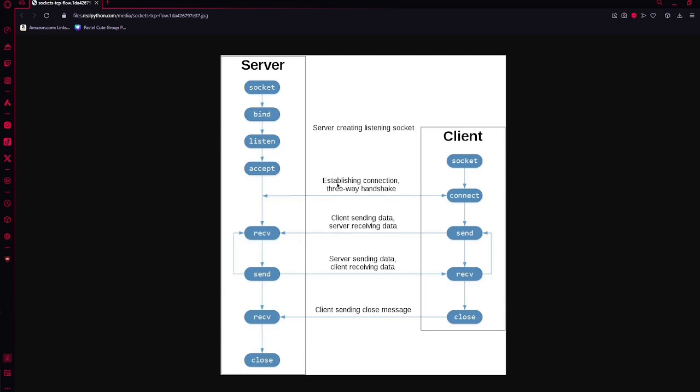Once the connection has been established, the client and the server can start to exchange data by using the send method and the receive method, exchanging between both sides. And lastly, as we know in a TCP connection, after we send the data between client and server, it needs to end the transmission or end its connection. So in socket programming, the client and the server close their respective sockets to end the connection.